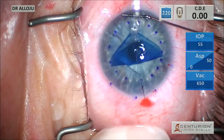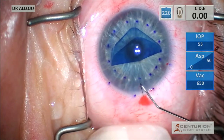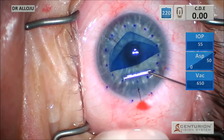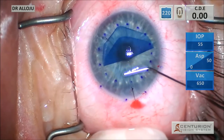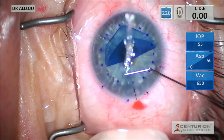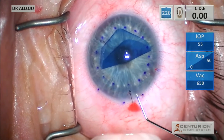So I'm using my left index finger to help form the chamber, and I'm continuously trying to shallow the chamber. Now this is one of my favorite maneuvers, which is kind of like a negative pressure technique. You push down away from the graft and then you release pressure quickly, and that opening up of the fluid current kind of pulls the graft in the direction that you want to go. And then this other one is you can actually just push the graft as well.